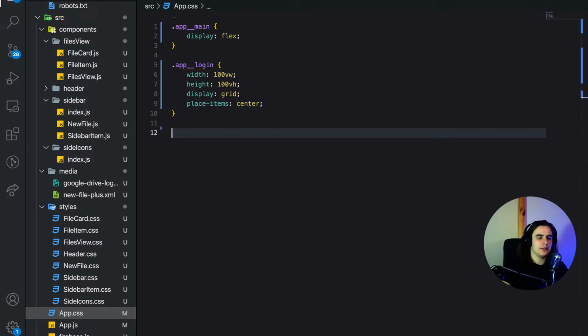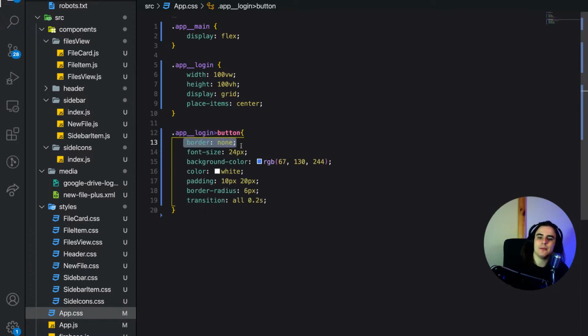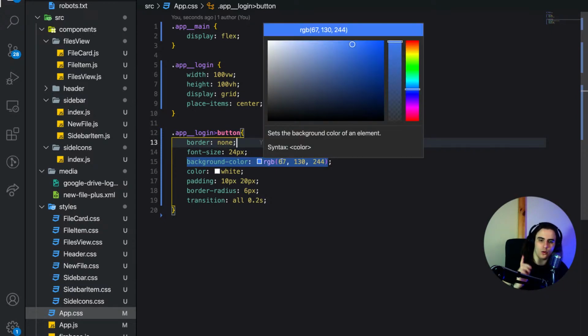and the button inside of there is not going to have a border. We will set the font size to 24 pixels. Background color, this is some sort of bluish, 67, 130, and 244.